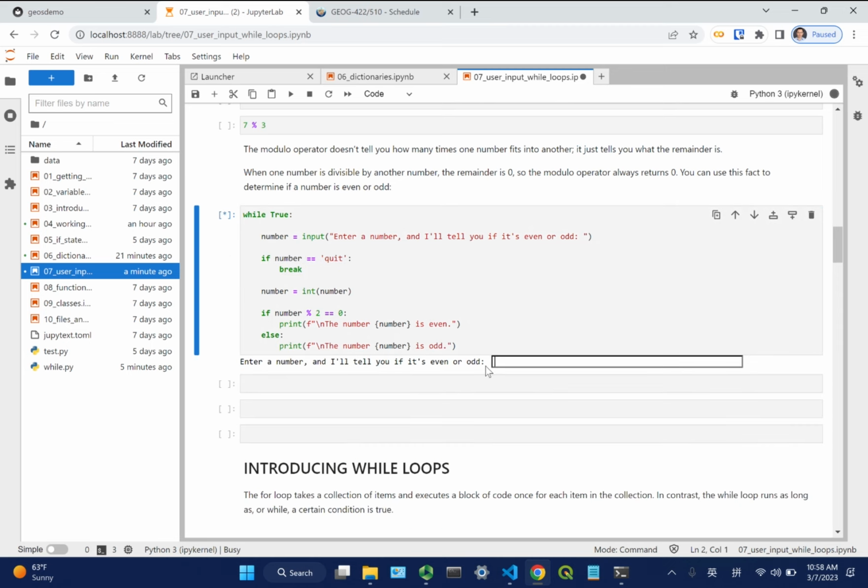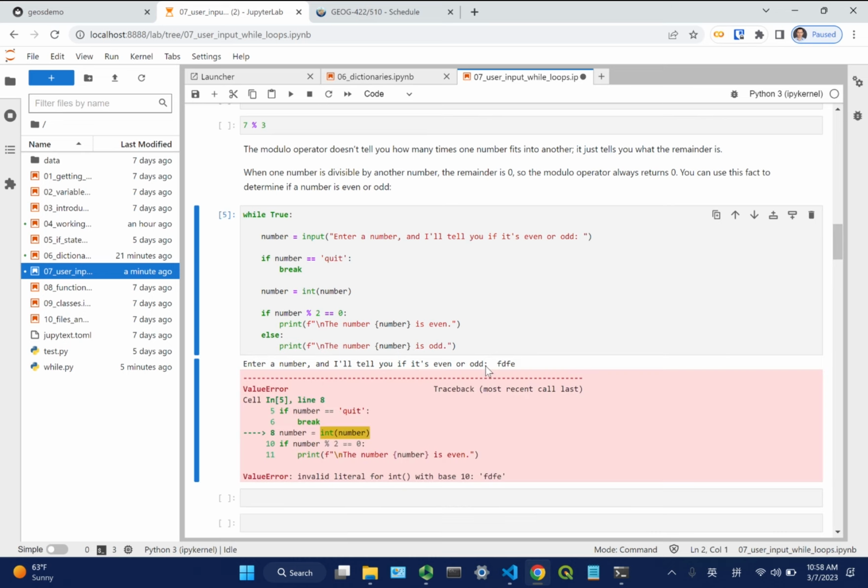For example, here, if I run this one, it's going to throw an error, and this is what we're going to cover in Notebook 10, basically try and except. So handle the exception. If the user enters something invalid, you should maybe just skip and then continue. In this way, it will run forever.